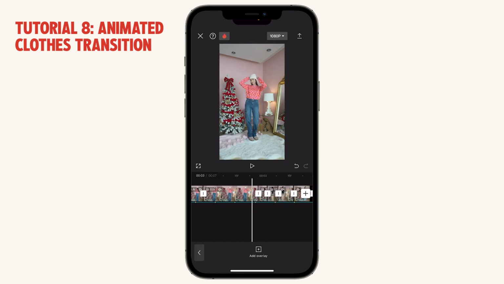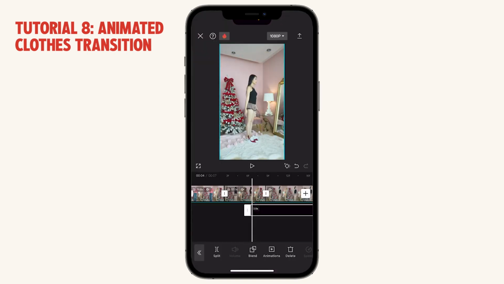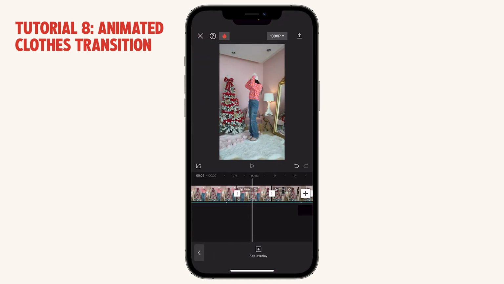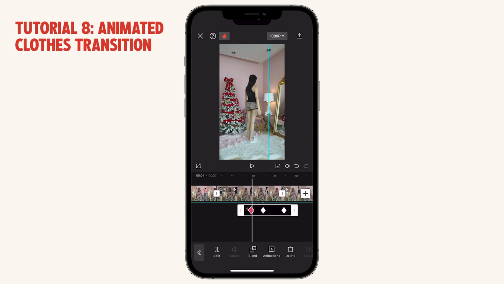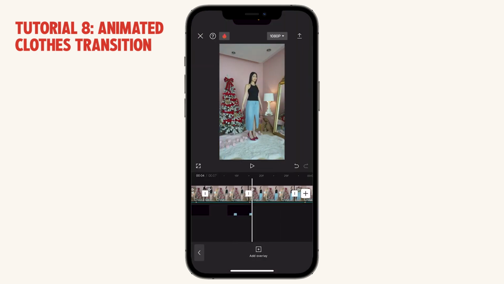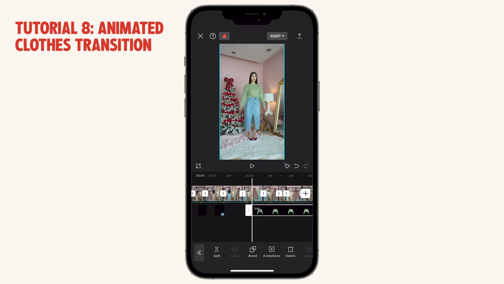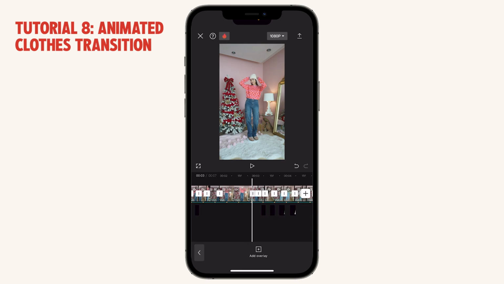Okay, now we just have to repeat the same process for each of the clothing items for the next outfit. Okay, I've animated all of the items for the next outfit in.